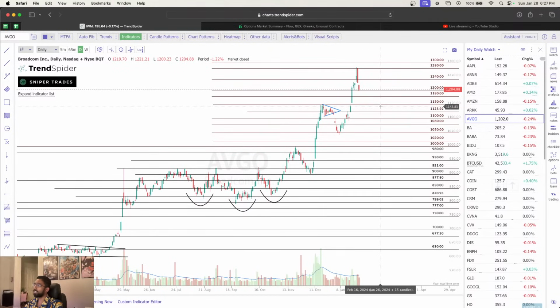AVGO, I think this week, if it cannot hold on to 1200, we'll probably see a retest of 1150 again. 1150 is probably something that it won't break before its earnings, and we can probably see a little bit of a pop towards like 1200, 1240 into its earnings. So keep an eye out for that level at 1200. That's something that you want to look for.